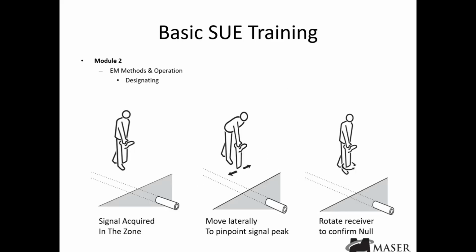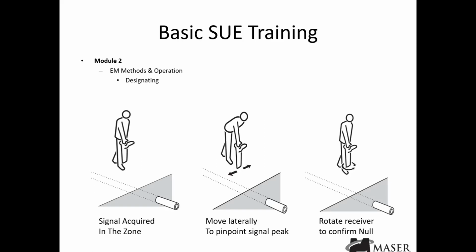So how do you do that? You use the receiver system, and once the transmitter is hooked up properly, the receiver will let you know a number of things. As you're getting near the facility, the receiver will start making some noises. Generally, it's a series of tones or beeps that will let you know that it has acquired the signal and that it is in the general vicinity or the zone of where that signal is.